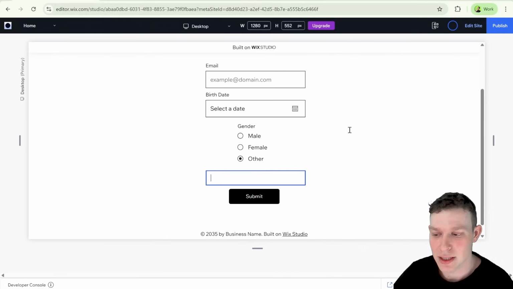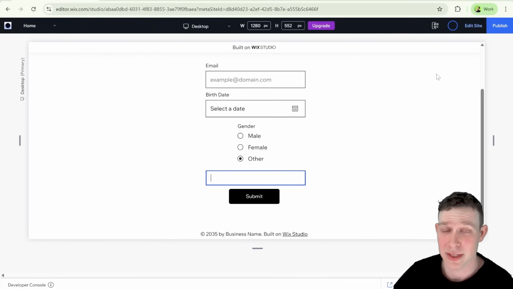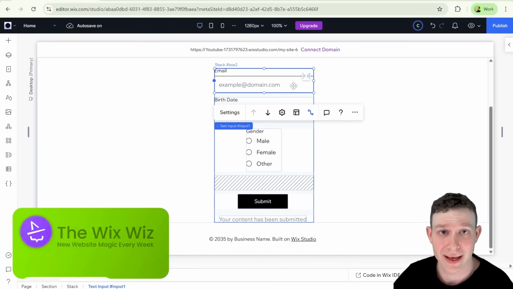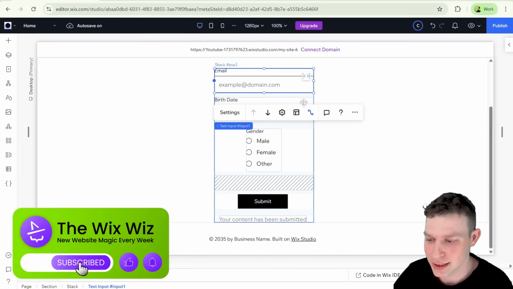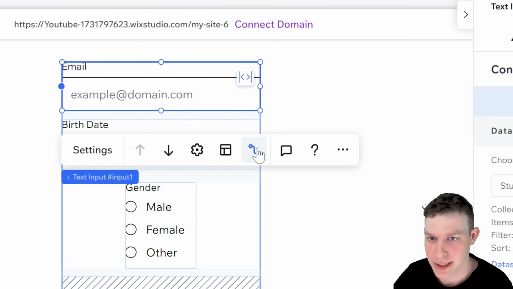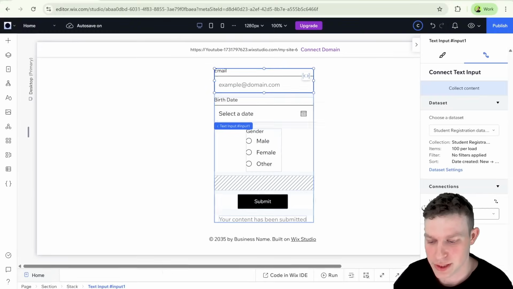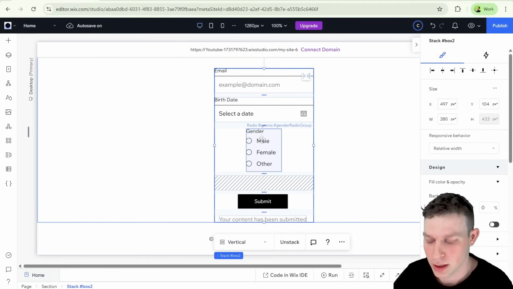And now comes the important part where we need to decide how the data gets passed between the different inputs of our form to the actual data collection when somebody submits it. Back here in edit mode, we'll see here that I've already connected the other inputs to the CMS. So you can see here, for example, value is connected to email address. So those are all connected already.